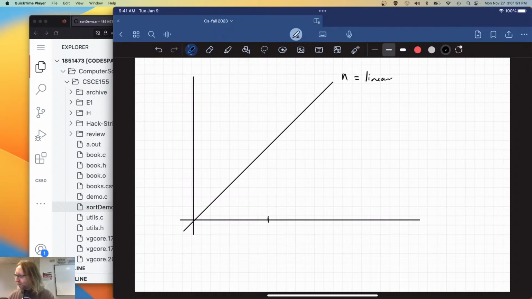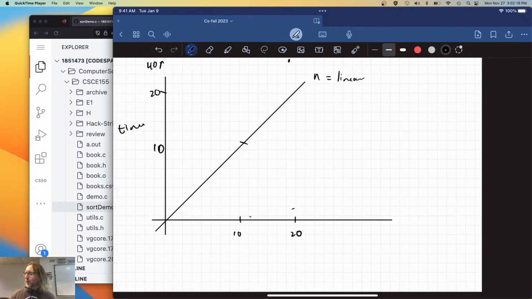If I went from, say, 10 to 20, it would go from 10 seconds, or whatever your time scale is, to 20 seconds. But it's not. I'm going up from 10 seconds up to 40 seconds, which is way off the scale up here. Does that look linear to you? Nope. In fact, I'll tell you what it looks like.